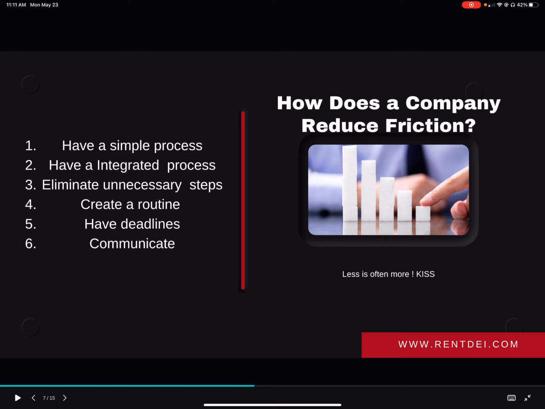If they're on a project, when do they turn in their paperwork? How do they turn in their paperwork? Is there even any paperwork? Maybe they're using an app. Whatever it is, create a routine for those people in your operations department and the people in your invoicing department. Have those deadlines set. Don't let people take advantage of those deadlines. You take advantage of it one time, they'll want to take advantage of it a second time.